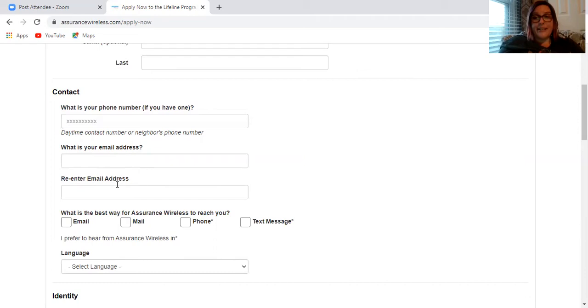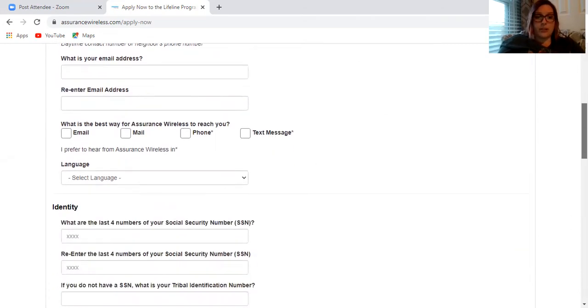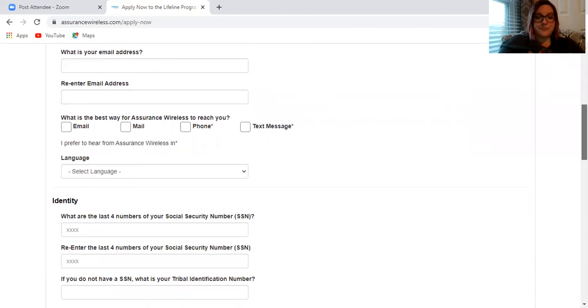Another thing that's going to be sent to the email is the notifications for when the phone is mailed out. That's a good way to track it as well, especially if it's going to an address that you're not 100% sure about, but it was the only address that was available. It's a way to track the phone, to know when it actually shows up at the mailing location, so that you or your client can be available to make sure you're getting it. Okay. So again, I always like to do the email address, and then of course I put that the option for them to reach you would be email.